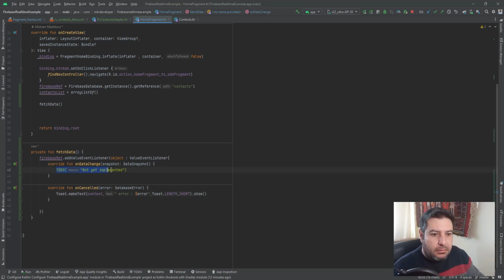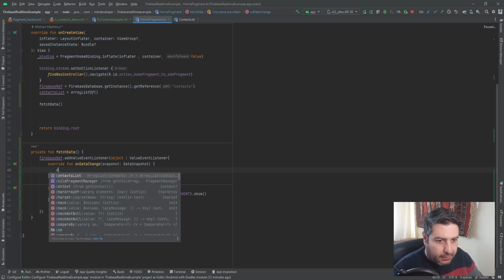And in the data change, we need to store the data into the contact list.